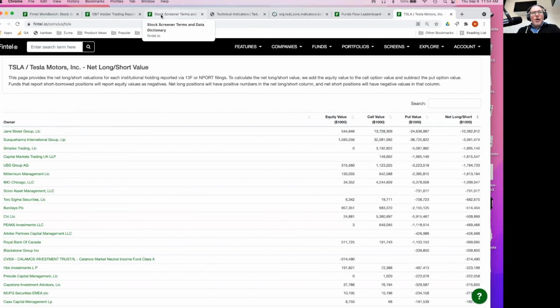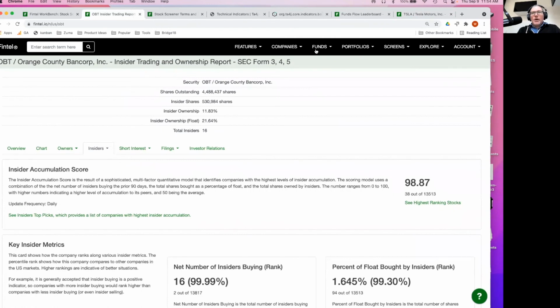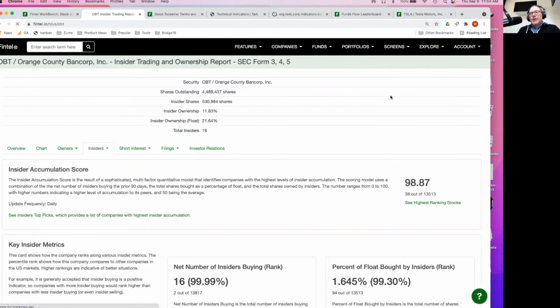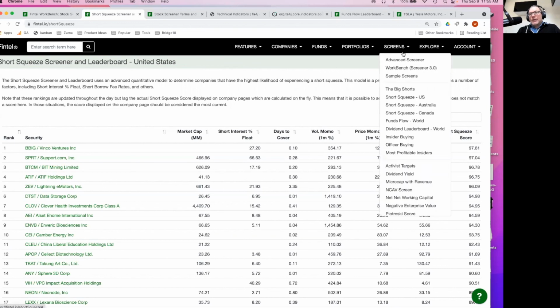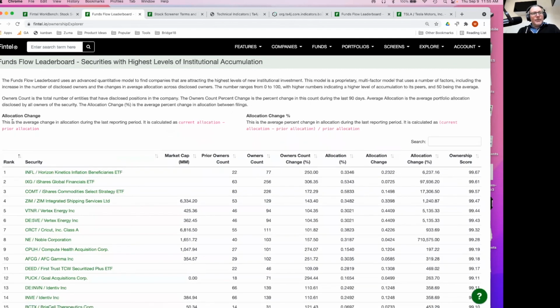All of the scoring models that we have, the rules are posted on each. All of them use basically the same kind of methodology that is used by quant developers around the world, and it's really quite simple. We take the metrics that we believe to be indicative or predictive of the factor we're looking at. Let's take a look at the funds flow, because it's only got two factors here.